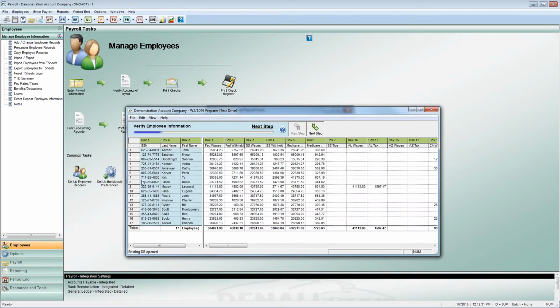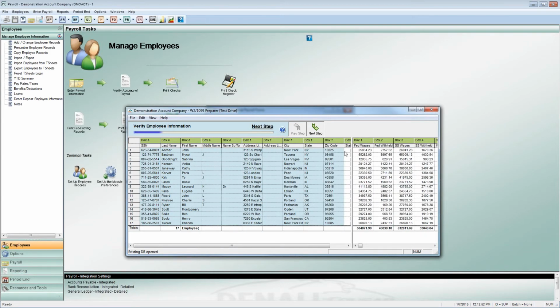Here is what the Aatrix program will pull up first. You will notice that at the upper left, it's asking you to verify your employee information. That information or those columns are highlighted in blue. You can also pull out this little line here, and it will give you additional information that you may want to look at or modify, verify for your employee. State, address, middle initial if needed.